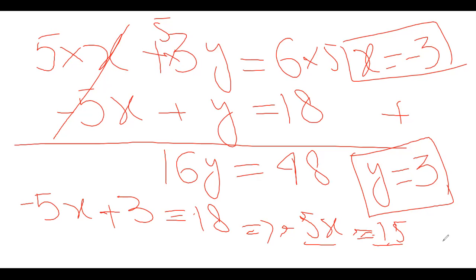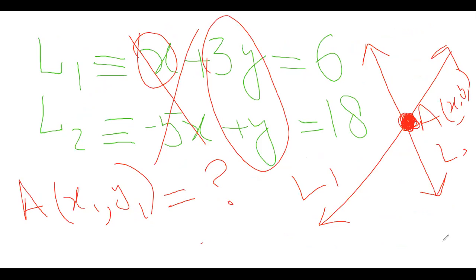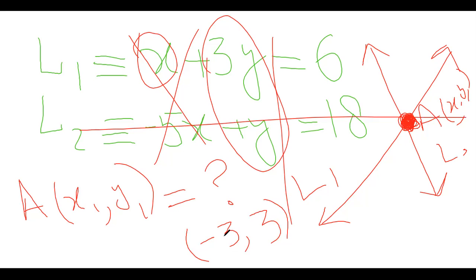So what is that point? Minus 3 and plus 3. Looking at this point, this A is minus 3 and plus 3. This is the point of intersection where these two lines are meeting in the xy coordinate. Here you can get the minus 3 somewhere over here and plus 3. So this is in the second quadrant where both the lines are meeting together. Am I right? Okay.